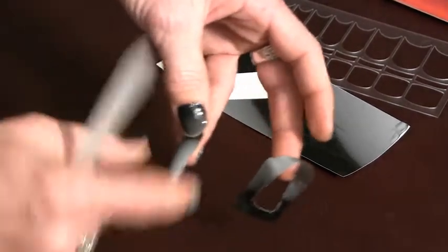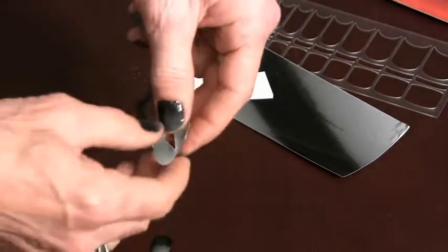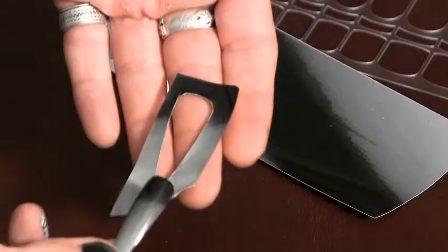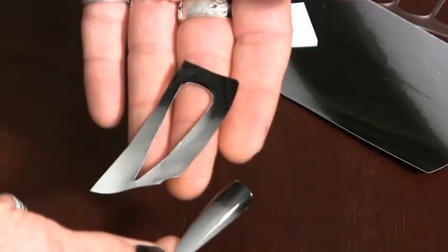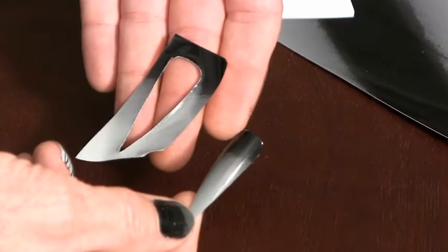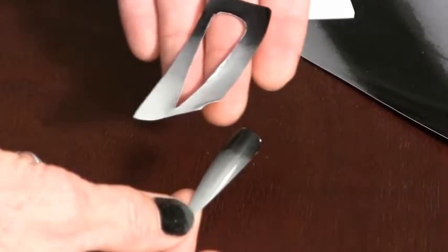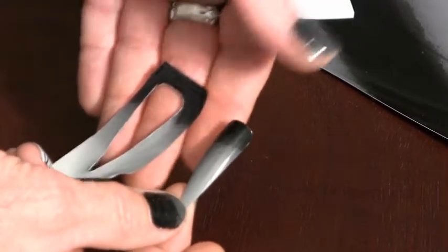Another interesting thing about pre-cuts is: does anybody offer a pre-cut that's shaped like that? It kind of gives you a feel for sizing, gives you a feel for the way that C-curve works, gives you a feel for one of the reasons that Empower Nail Artists is an uncut material. It truly is something for nail designers. You wouldn't be able to choose the direction of your pattern, you wouldn't be able to choose how you're going to lay out what look of the design you want — if you want to use black, grey, the gradient fade that people who use polish call ombre, things like that. And then certainly you'll never get the shape right.